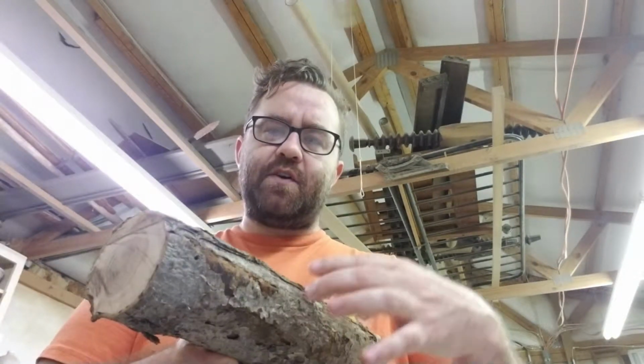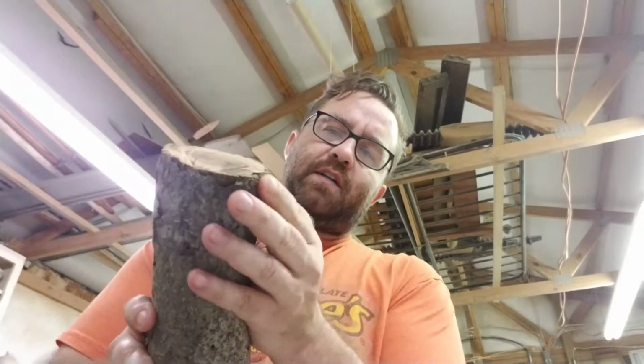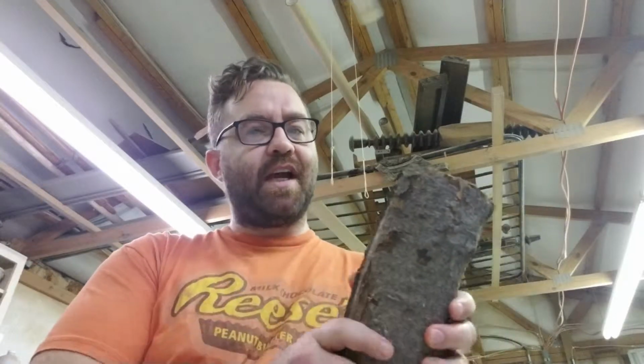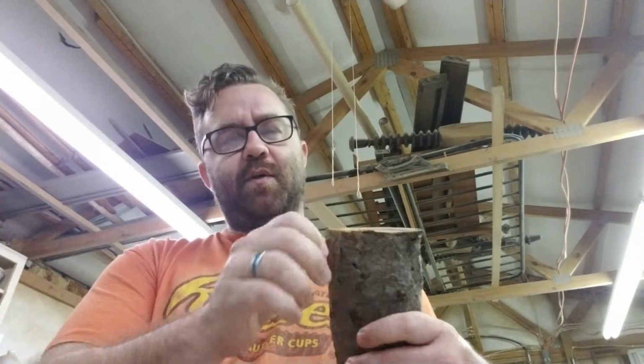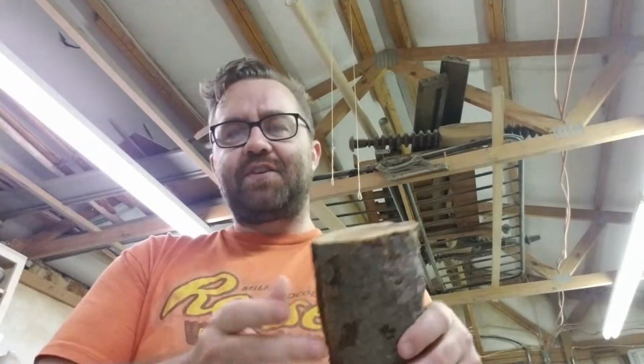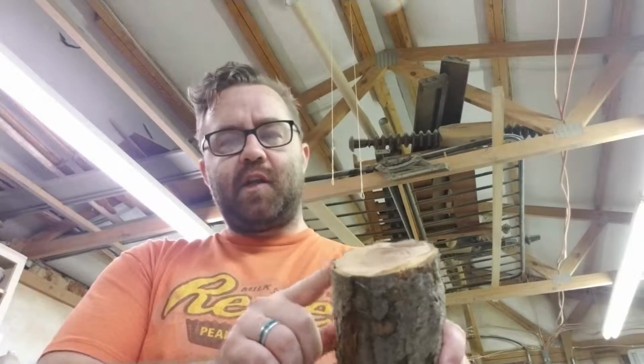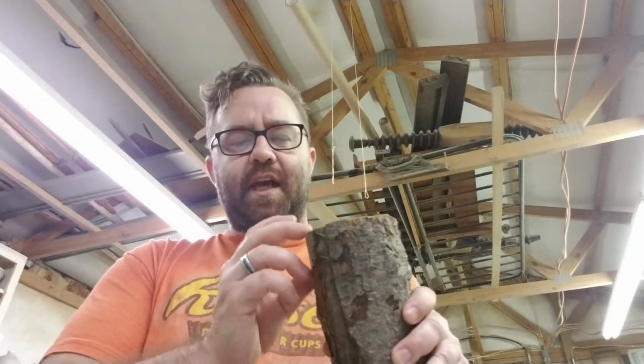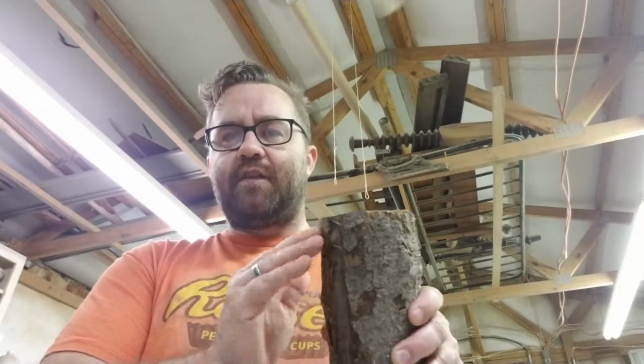Screw the piece of plywood to it, cut out sections. I'll probably make like 4. Some of this bark is loose on here, so after I cut the sections off, I'll probably take a real stiff wire brush and go across like this. I want to leave it as natural as possible, but just go on and get the loose stuff off now, because it's going to come off eventually anyway. So just get the loose stuff off before you finish it or oil it.